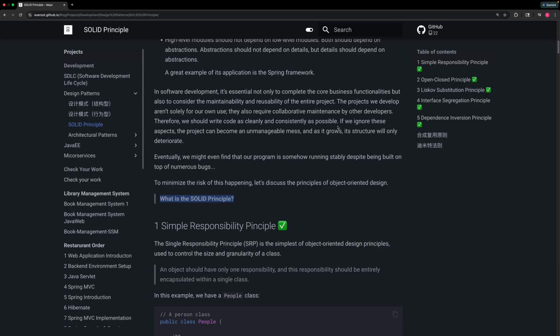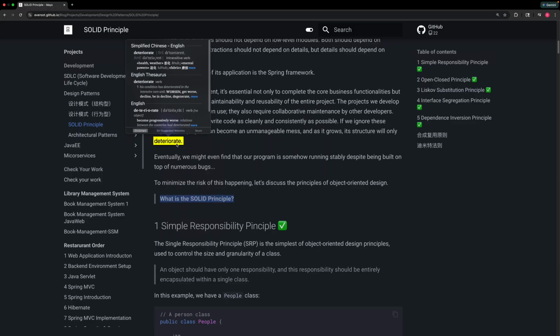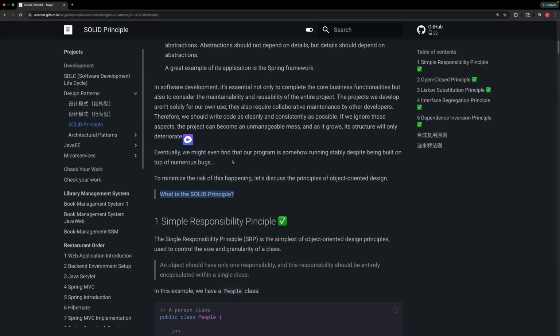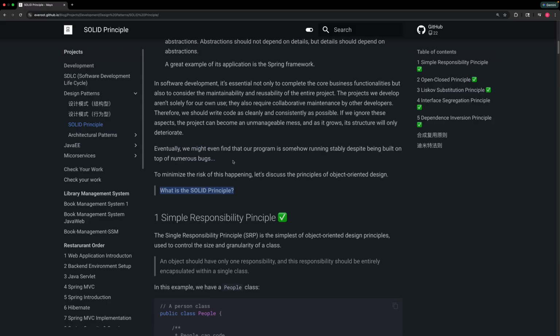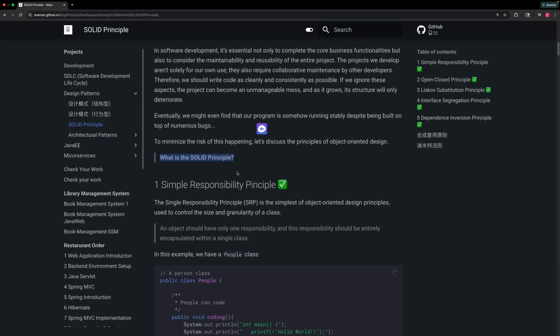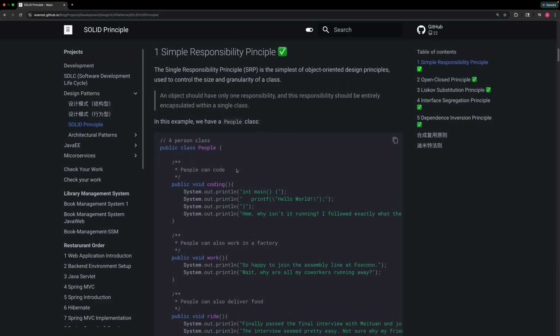If we ignore this aspect, the project can become an unmanageable mess, and its structure will only deteriorate. What this means is it will get worse. Eventually, we might even find our program somehow running stably despite being built on a ton of bugs. Okay, so these are the SOLID principles. Let's look more closely at the code part.